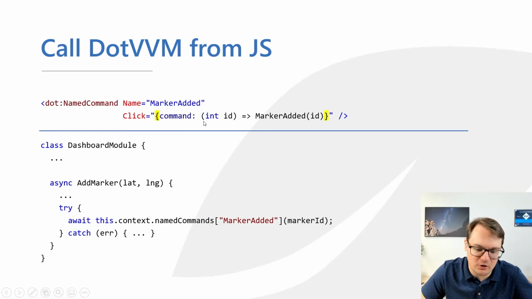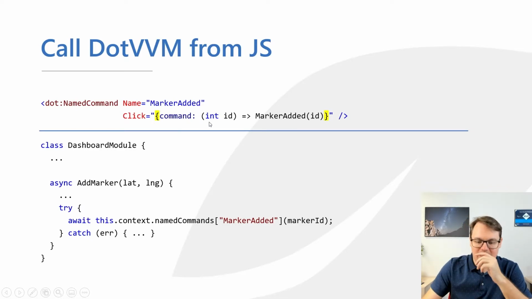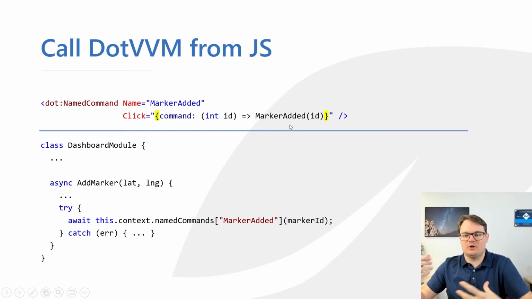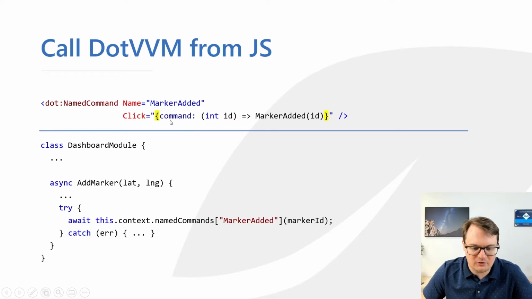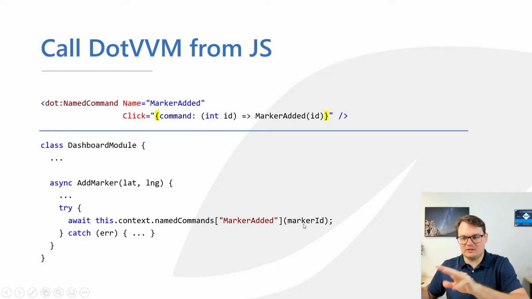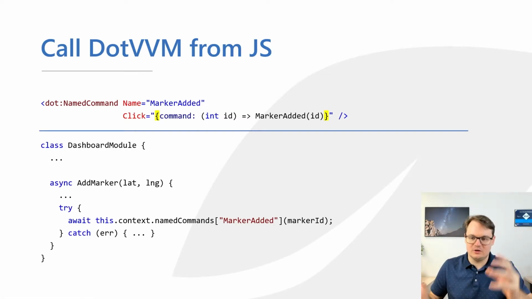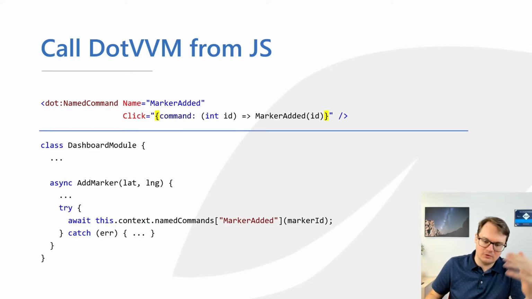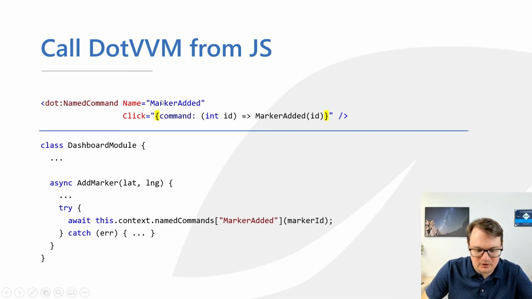So you will say, okay, I need one parameter of type integer and I'm calling this function in my view model. You can also use a static command here, so you don't need to do a full postback to the server. You can do any other thing. It's just a command. And so I'm calling this function and I'm passing marker ID to this ID parameter. So you just need to make sure that you are passing the correct types and correct numbers of arguments. There are no checks at compile time. You will see at runtime if you have done it wrong. But if the name matches and the parameters match, then this will be called.